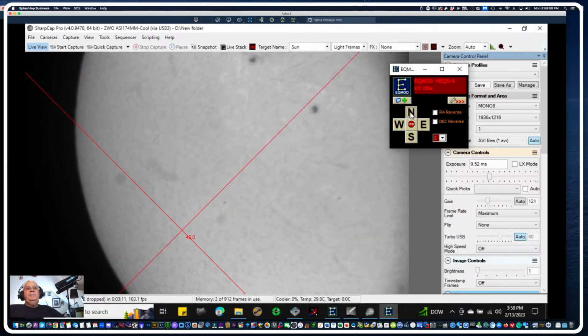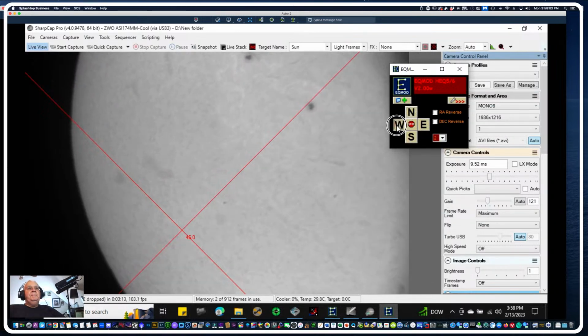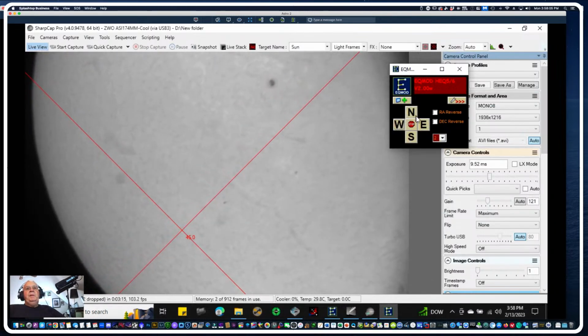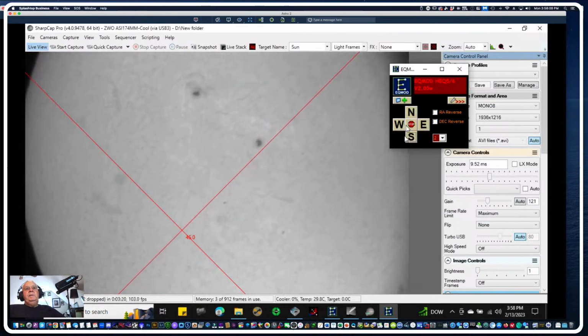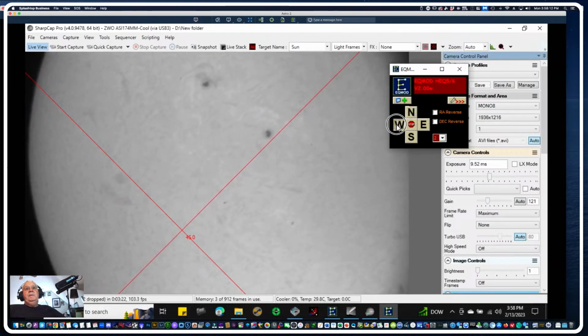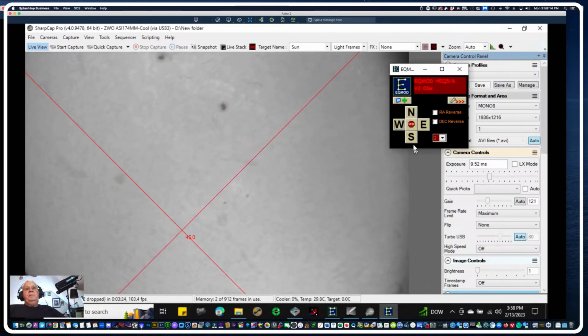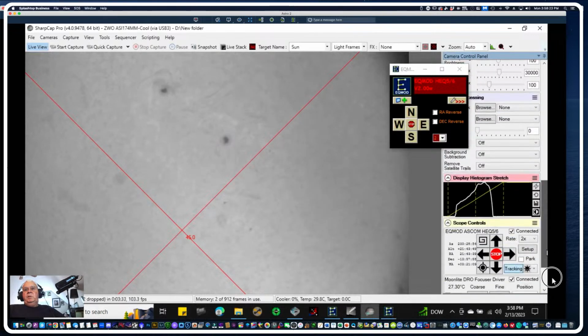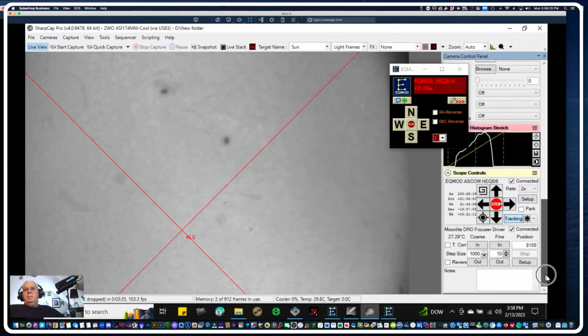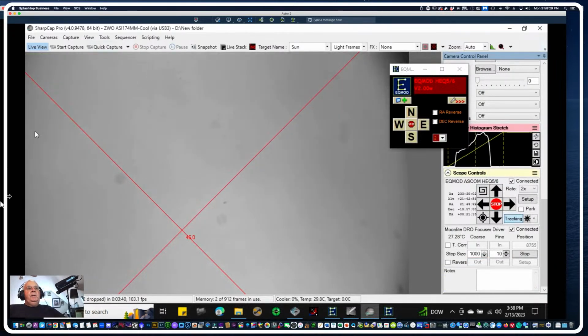And let's see here if we can get this fixed so I can take some flats, and this is going to do it. So I'm going to go down here and defocus the telescope by 1,000 steps, and so all you see are the smudges.